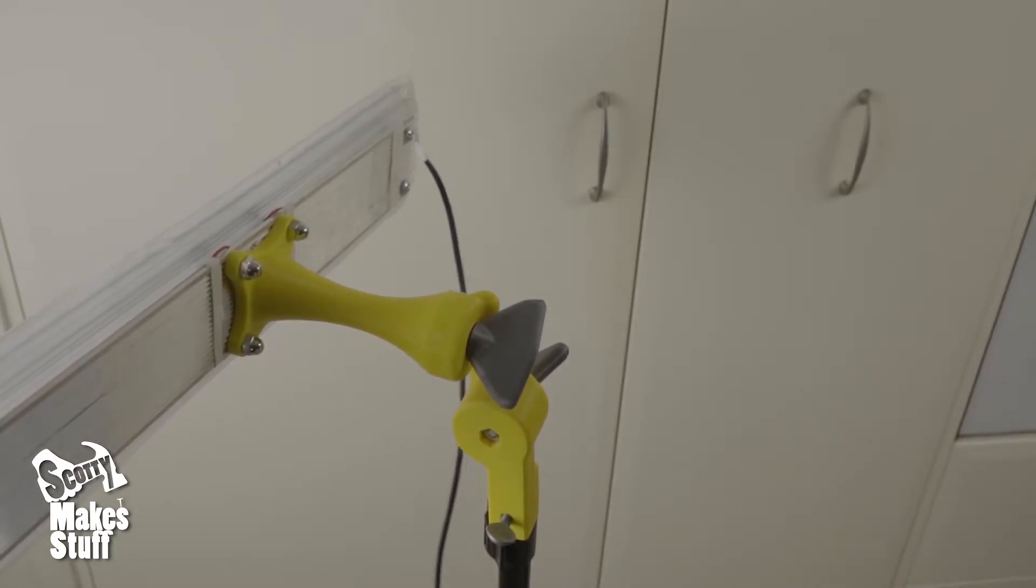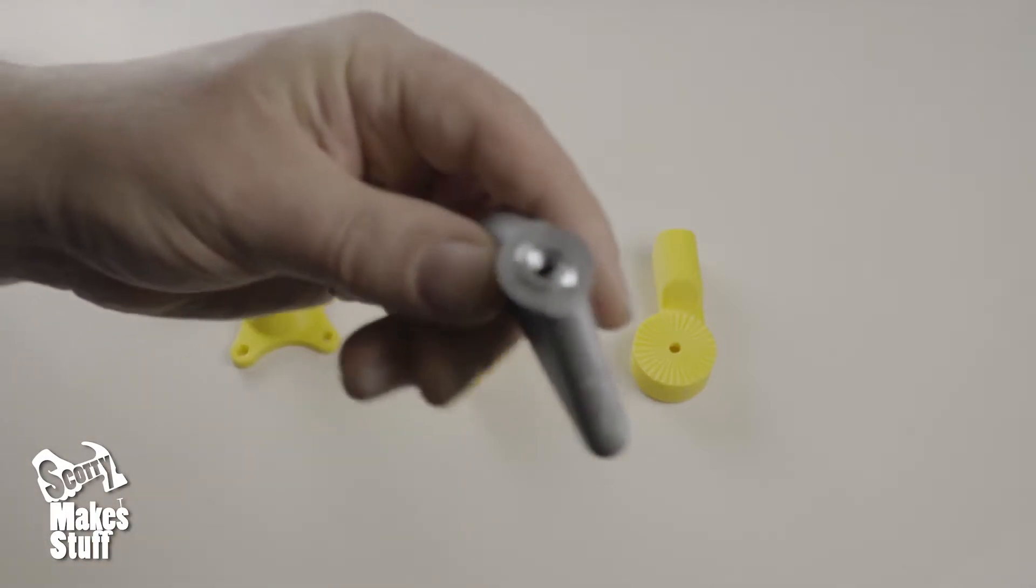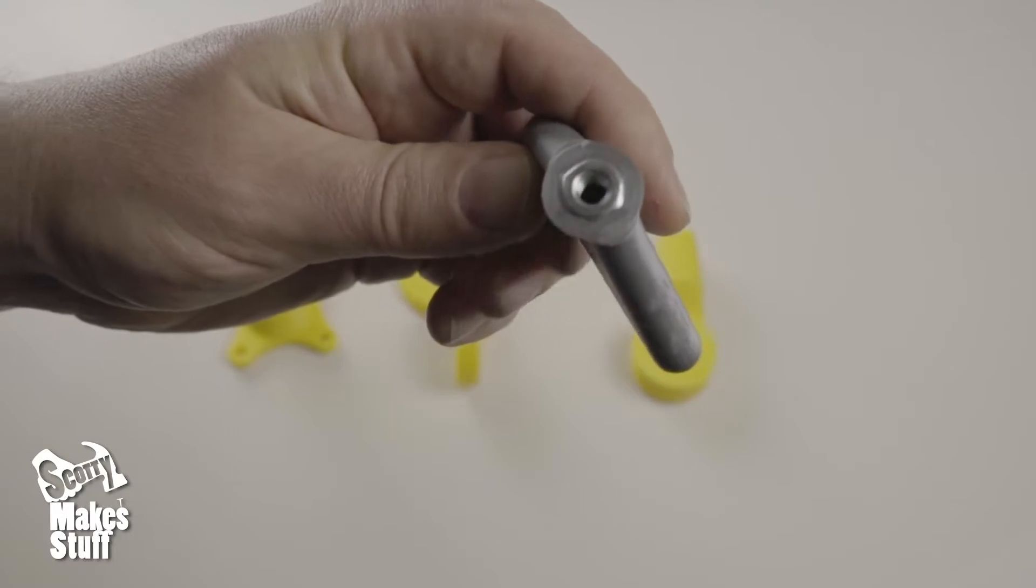I designed this light for a few reasons. The first one is that it can be run off 12 volts so it's a portable light so it can be used outside where there's no electricity. And the second reason is that a lot of video lighting when used outdoors can be so easily blown over with a small breeze. The thin nature of the LightSword means that it's much less likely to be affected by wind.